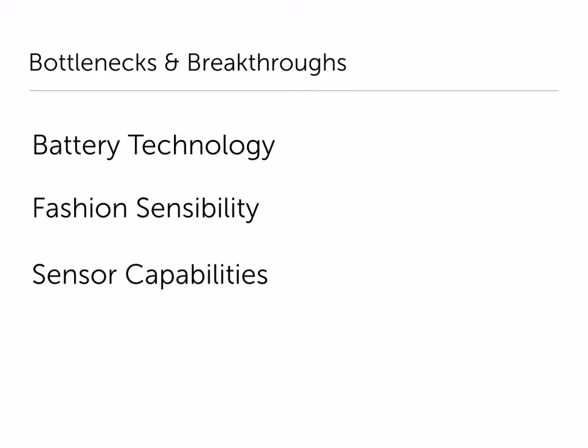But with all these things with wearable technology, the thing that a lot of people don't consider is that that's really just the applications of wearable technology. Really what's going to drive the industry and what's going to drive this field are the enabling technologies, the foundational technologies. You can call them bottlenecks. Basically battery technology, sensor capabilities, and also throw in fashion there, which I'll explain when I get to it.